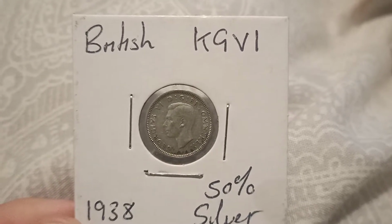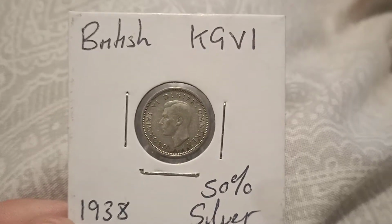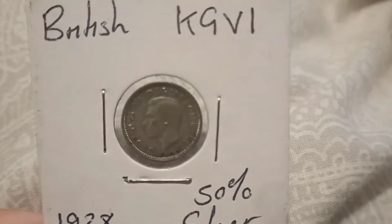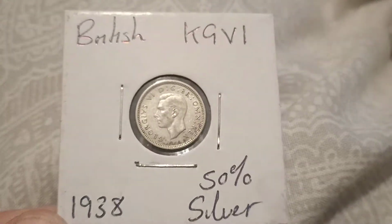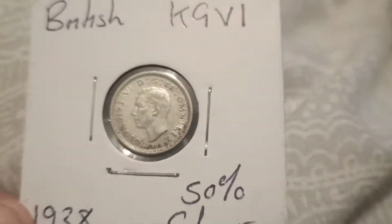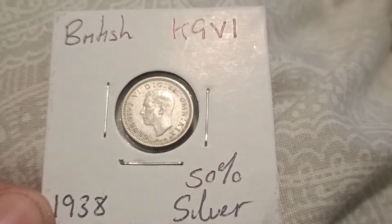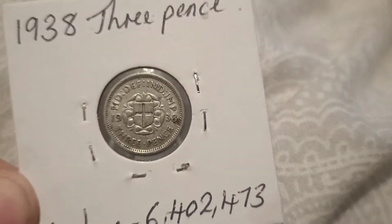And King George the VI is facing left on this one. Lovely. This is made as 50% silver. The weight of this coin is 1.41 grams. The diameter of this coin is 16 millimetres.